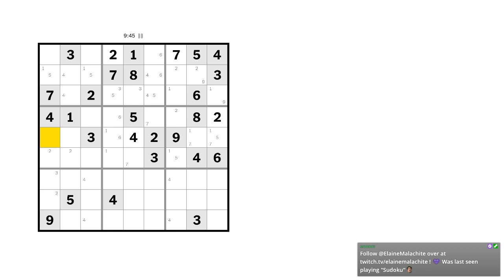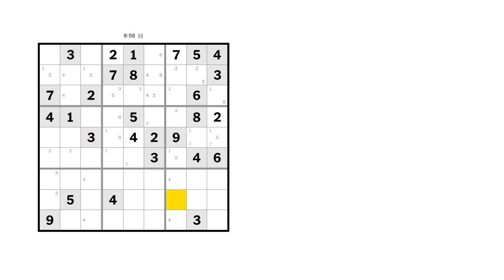Meanwhile, I'm going to get back to the medium New York Times Sudoku just to finish up before moving on to the hard New York Times, which is the main event for the day. So I was just doing a scan of the puzzle, doing the first round basically. I think I got to the 7s.